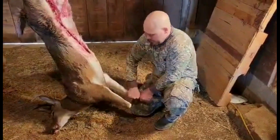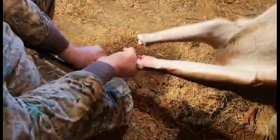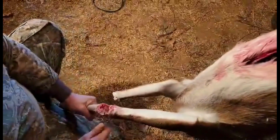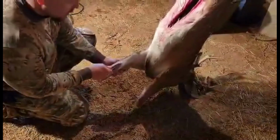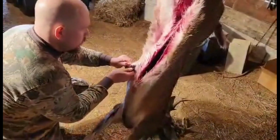And we've got an anchor in the ground. Show them this anchor over here. Around the front there, we got his horns tied to it. So I've got a long grounding rod shoved in the ground to act as an anchor. So you anchor the deer's head to the ground. That way when you start pulling on the skin, the deer don't come up, and you're not really putting any pressure on your hanging hoist. All your pressure is going to be on that rod in the ground.